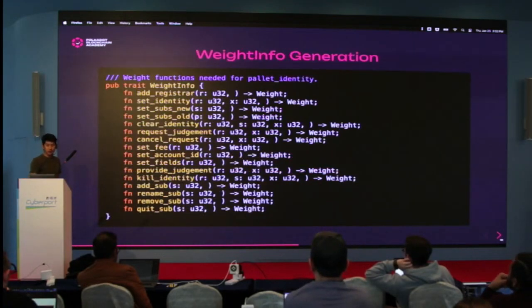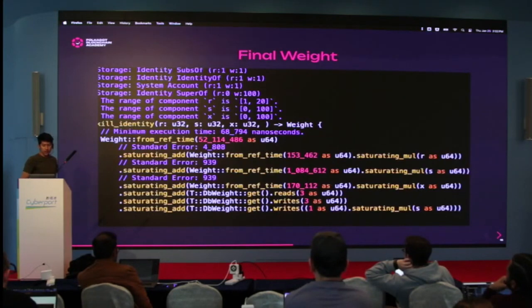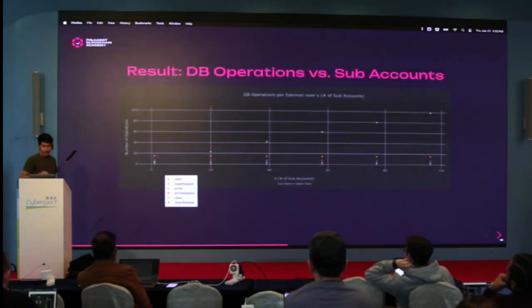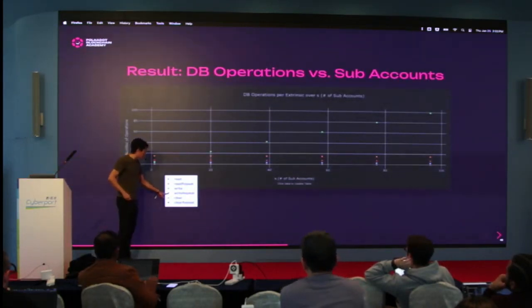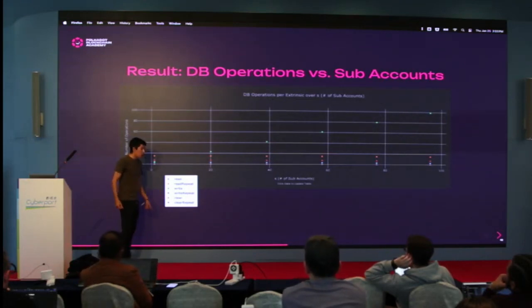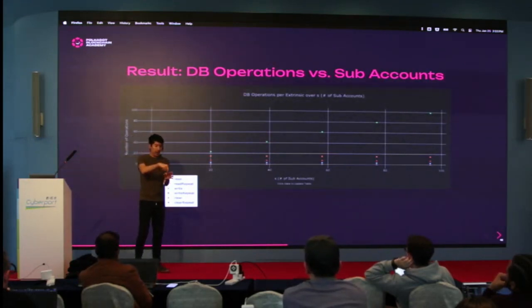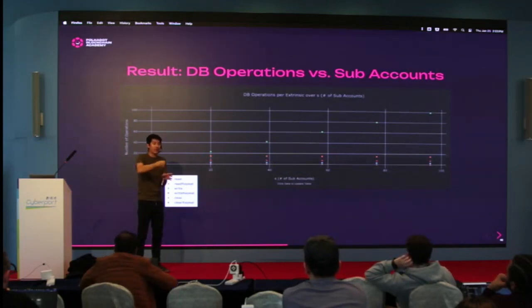What's the difference between the write and the write repeat in the previous? So write repeat is only for developer information. When you write to a storage item, that counts as one write. Write repeat is, are you writing more times to the same storage item?